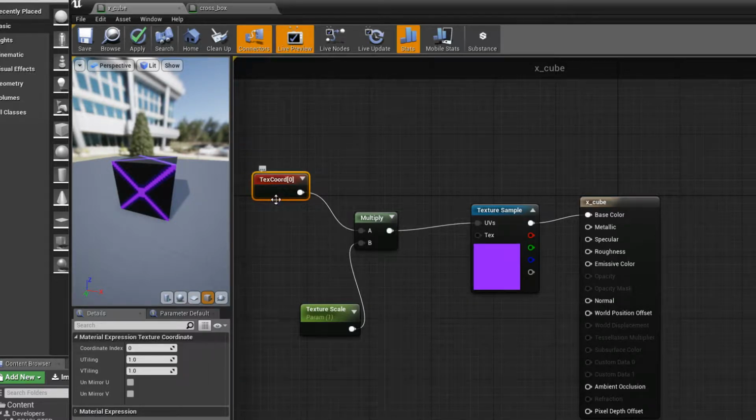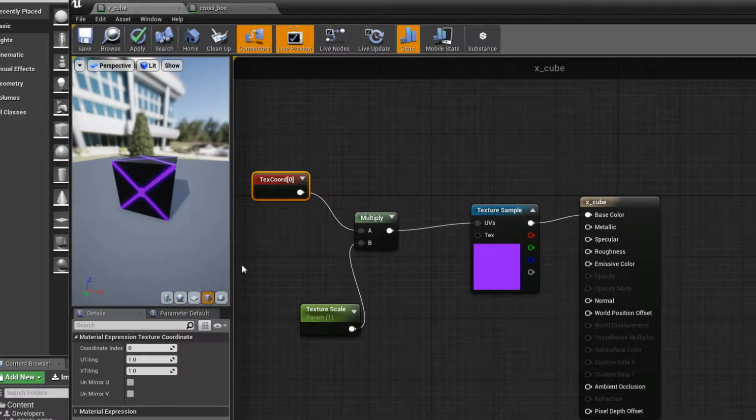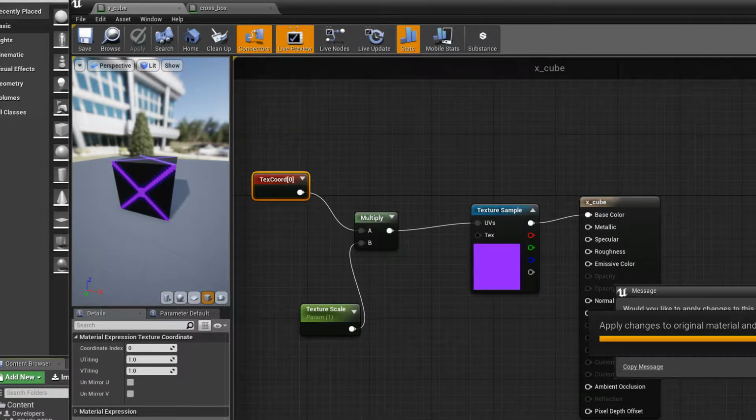Okay. Double click this bad boy. Come on. Okay, coordinate index, coordinate 0011. Good. 0011. And it looks like we're done. So now I'm going to close this. Yes, I would like to apply changes.